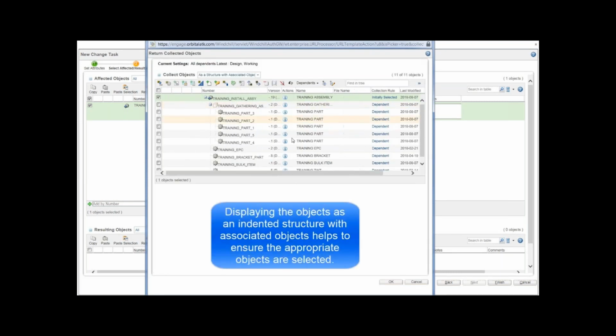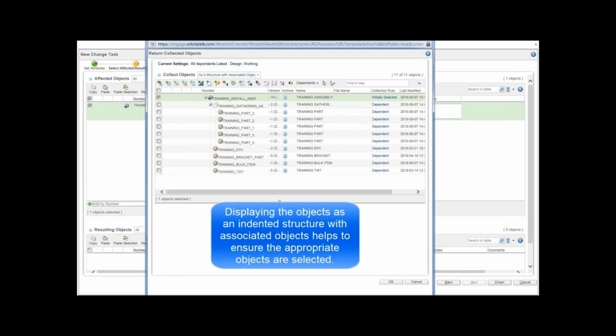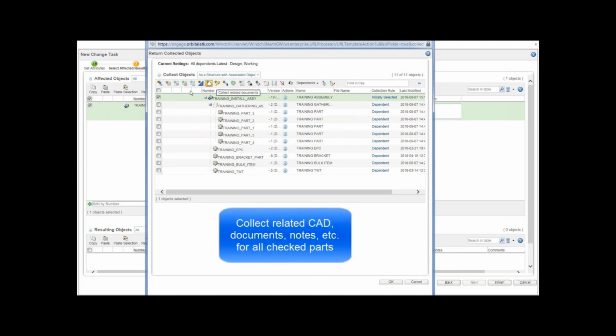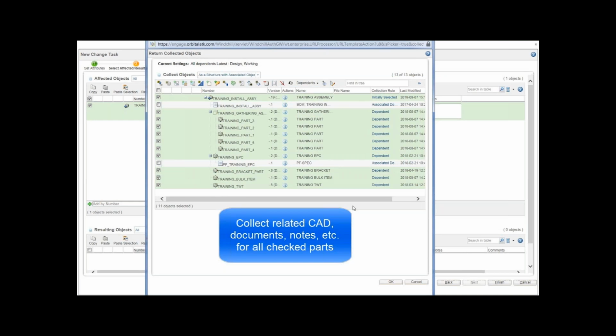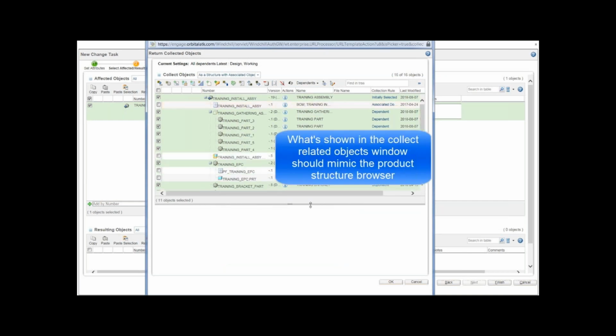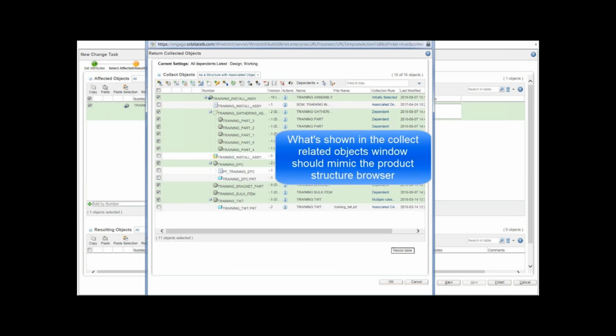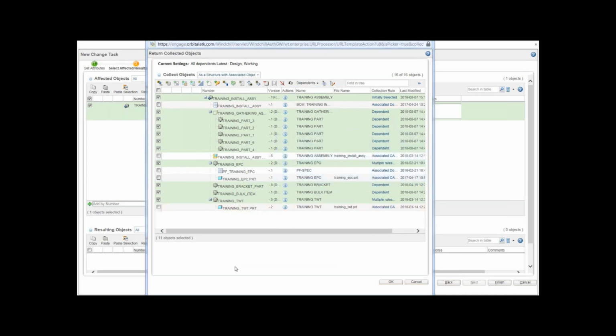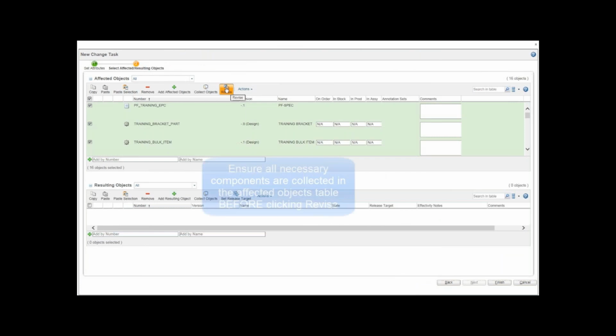And then collecting all related objects from this window as well to ensure that all objects are being properly collected. What you see in this Collect Objects window should mimic what you look at in the Product Structure Browser pane in Windchill.